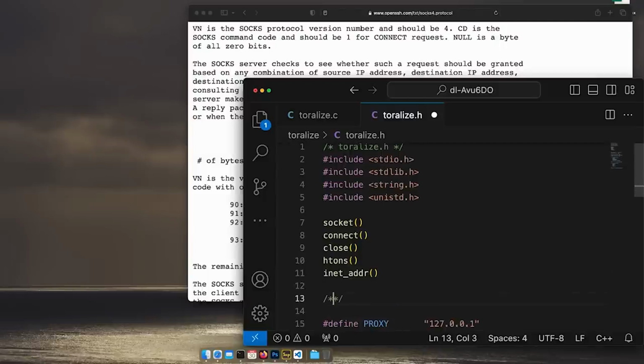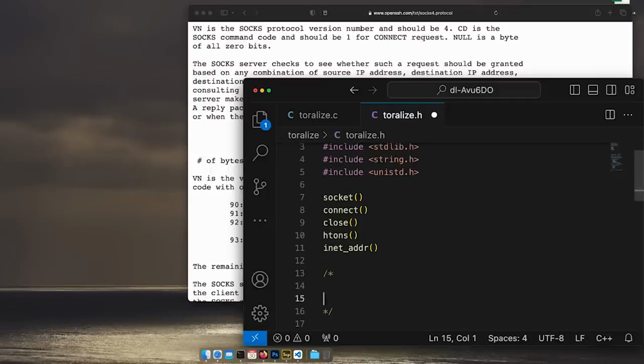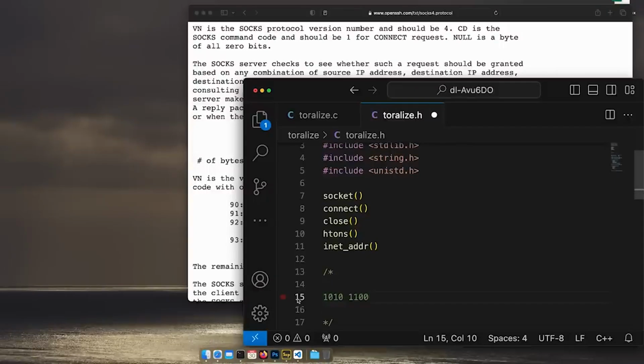So if we have a port number, for example, like something like this in binary, so this is a 32-bit, no, sorry, 8. This is a byte.